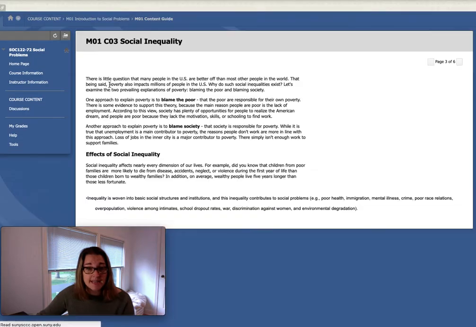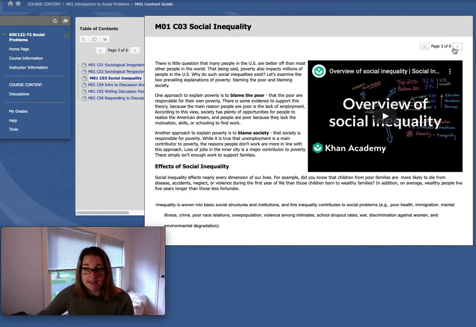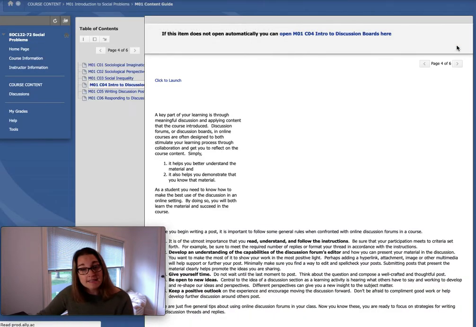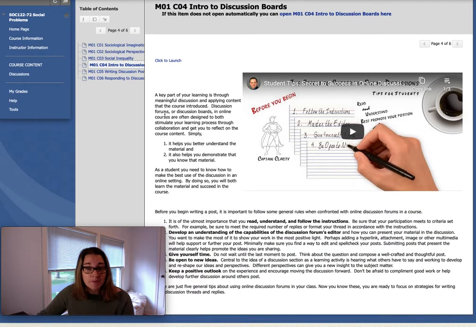So each of the modules has at least 6 content areas. Some have 8, but all of the content areas I went through and kind of timed myself, and the entire content section very rarely takes more than an hour and 20 minutes. So similar to what amount of time a student would be in a class. And that's if you're really taking your time, maybe you're watching something again.